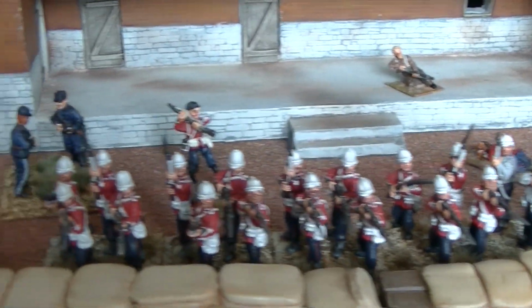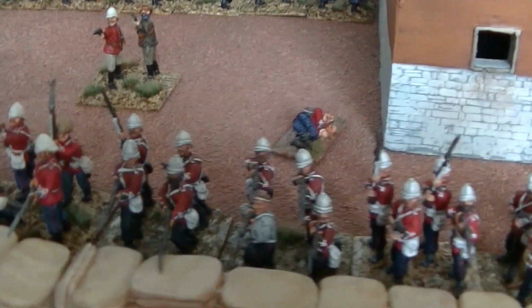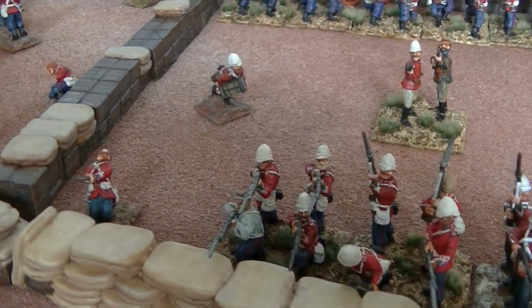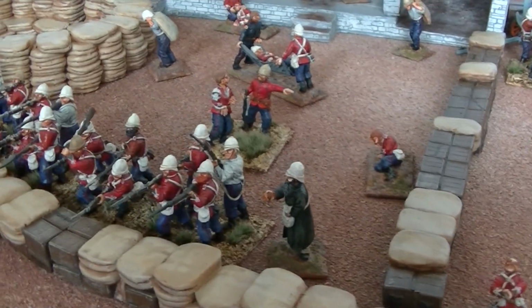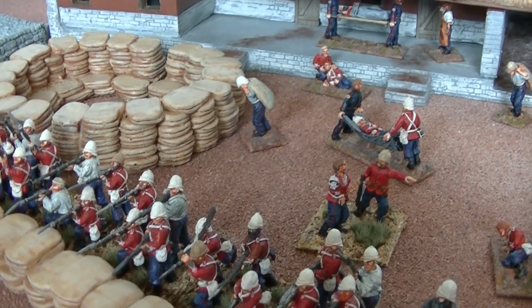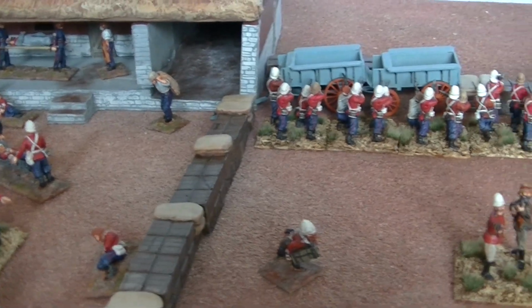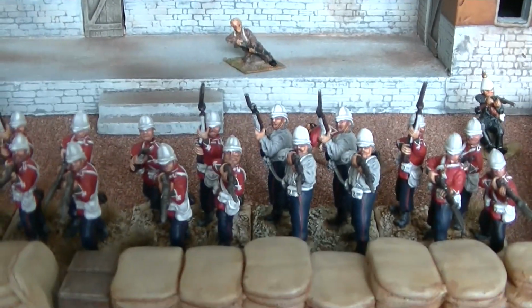And then I'm going to allow them so many attacks, so I'll bring them back onto the table, I don't know, 5 times maybe, something like that, and that will mean I only need about 400 figures, and as I say, I'm probably halfway through at the moment, so I'm hoping to be able to crack on and get that done soon. But the way I paint could be any time this decade.